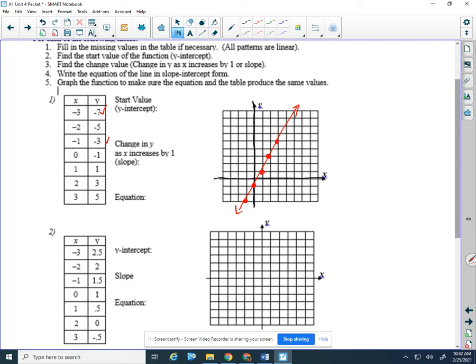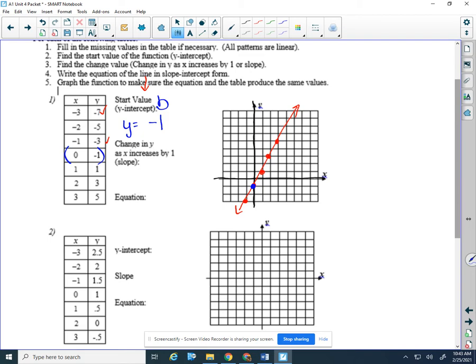Now, one thing you have to do is you have to label your equation. I'm sorry, you have to label your line. So we do that using this work over here. So our y-intercept, you can look on your graph or you can look on the table when the x is 0. So our y-intercept is -1. And in the world of writing equations, we can write this, y equals -1, but the y-intercept is a b. Think of that as like a beginning number.